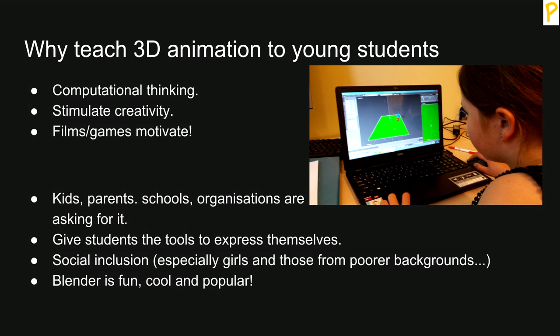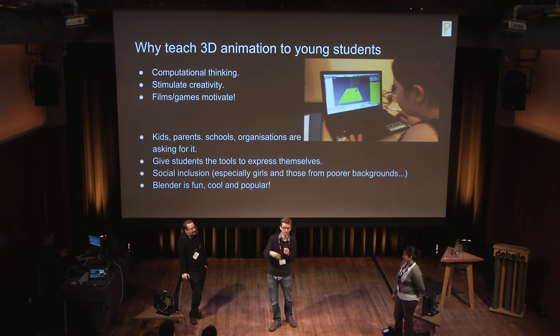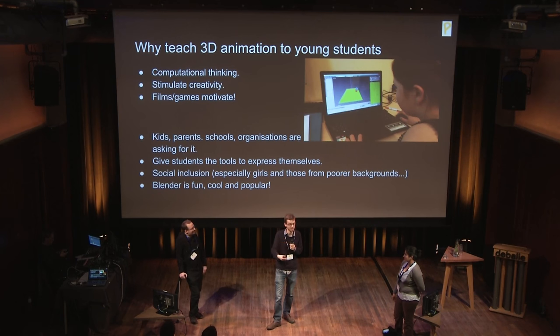And there's a huge social mobility issue here as well. In Britain, you pay a lot of money to go to university. So I was teaching in a sixth form college, and letting children of, say, 14, 15, 16, 17 experience what it's like to create 3D animations allowed them to better choose the university course that they were going to go and study. So many students, you ask them, do you want to go and make games or do you want to make 3D movies? They say, yes, of course they do, because that's really exciting. It sounds really exciting. But when you actually give them the experience of doing that, many of them go, actually, this isn't for me. So you save them £9,000, about €9,000 a year, by giving them this experience really, really early on.